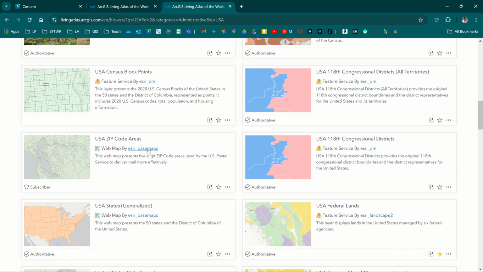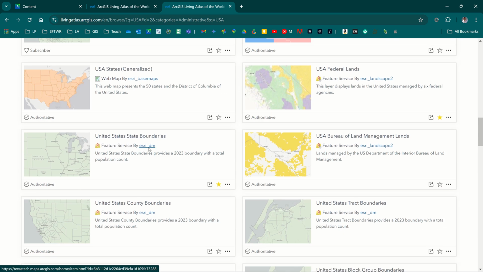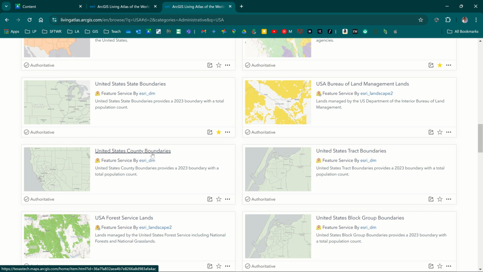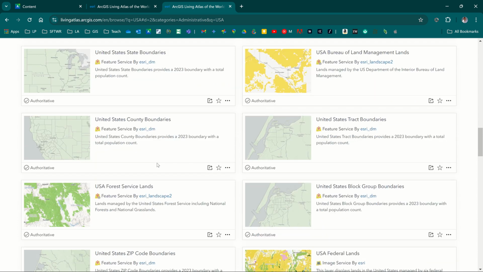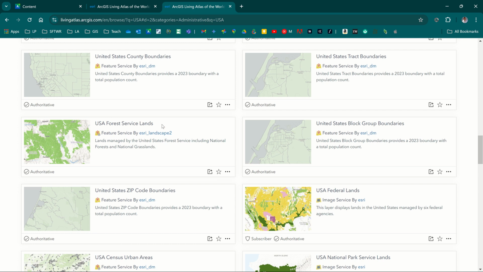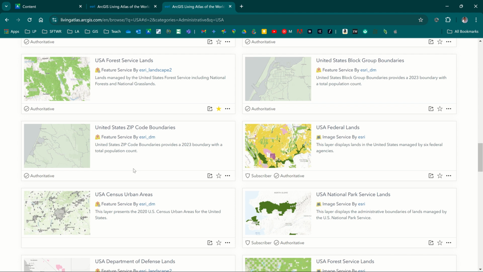And I think, yeah, I actually am going to unselect that one. Now this one is especially for NRM folks like us. This U.S. Forest Service land is great, so let's favorite that one.